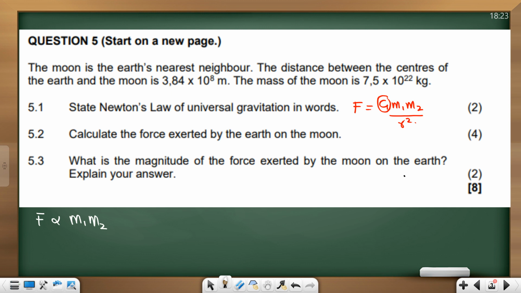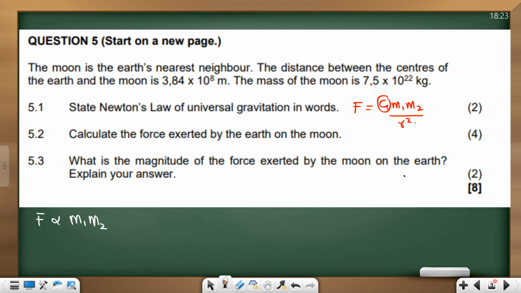Remember Coulomb's law? See, if you don't remember this one, you cannot remember the Coulomb's law. All right. But once you get one, it's buy one get one free. You buy this one, you get Coulomb's law free. You buy Coulomb's law, you get gravitational free. That's how it works. There's just a slight difference between them.